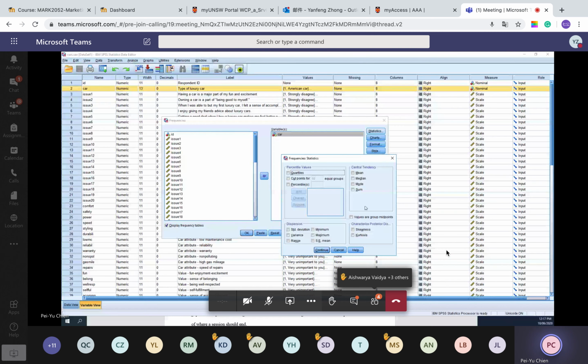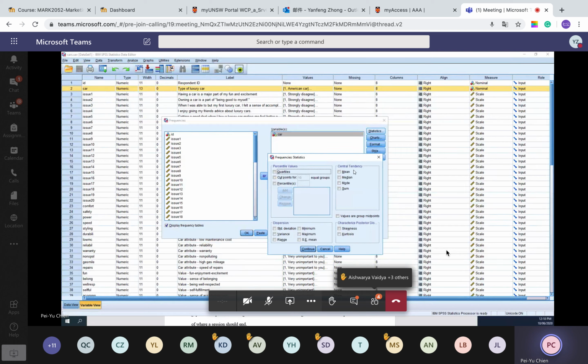You will see the menu here. Again, today we do some simple descriptive statistics. I just want you to get familiar with how to do the analysis in SPSS. I will recap this part again next week. So if you still cannot import the data or still have some issue about this part, don't worry about it. I will recap again next week. Okay. So today just try to get familiar with SPSS. This is quite important. You will probably use SPSS for your project or for your practicum, your quiz.